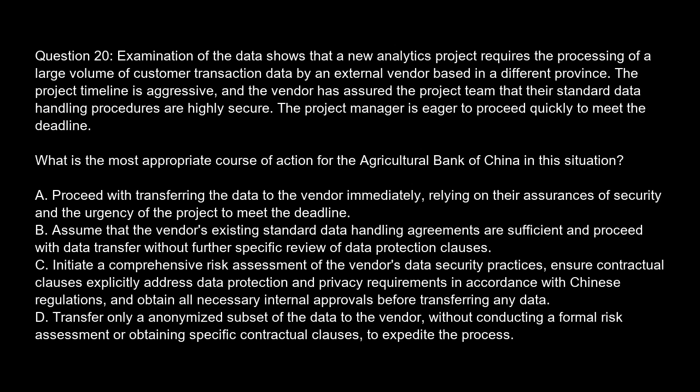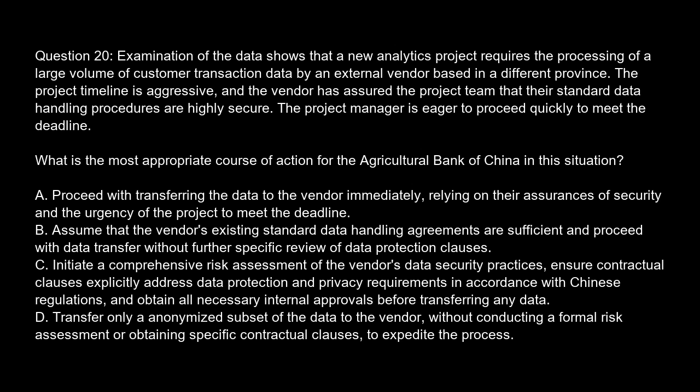Option A. Proceed with transferring the data to the vendor immediately, relying on their assurances of security and the urgency of the project to meet the deadline. Option B. Assume that the vendor's existing standard data handling agreements are sufficient and proceed with data transfer without further specific review of data protection clauses.